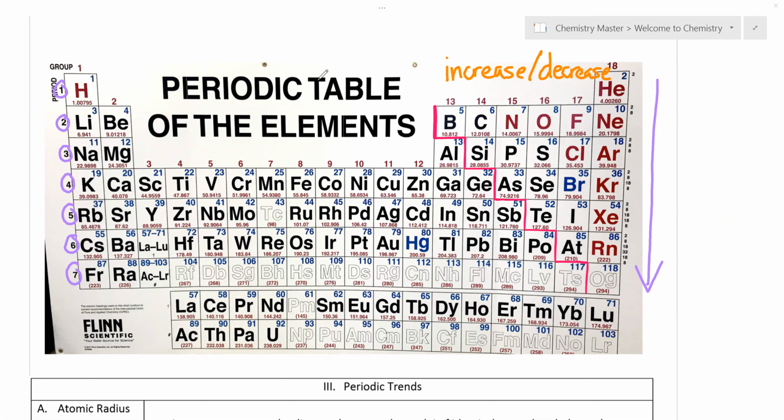So back to atomic radius. Let's take lithium, for example, which is right here. Lithium will have 2 rings. I'm not going to draw a full Bohr diagram, but if this is its nucleus, lithium will have 1 ring, 2 rings. So let's just pretend this is lithium. Now sodium, which is right under it, would also have a nucleus, as we know they all do, but it would have 1 ring, 2 rings, 3 rings.